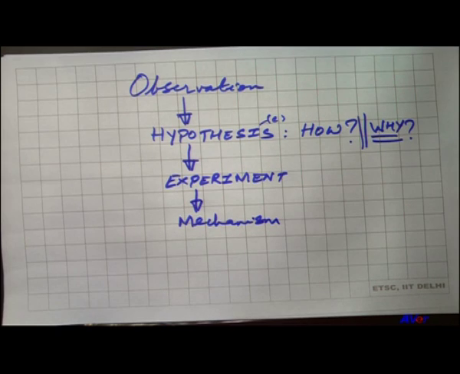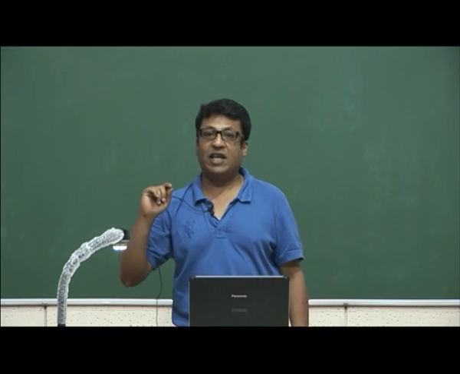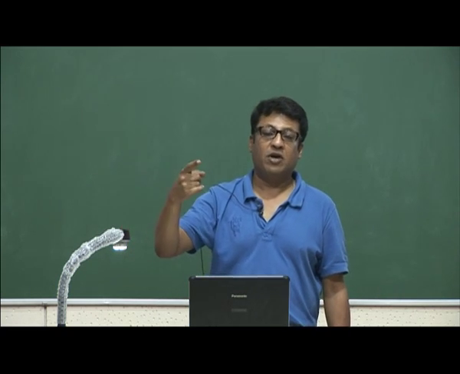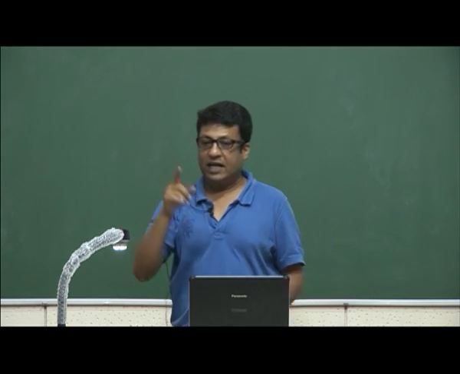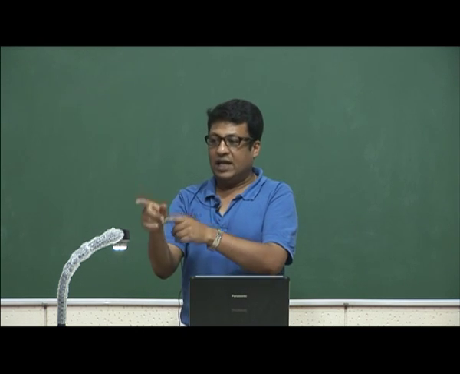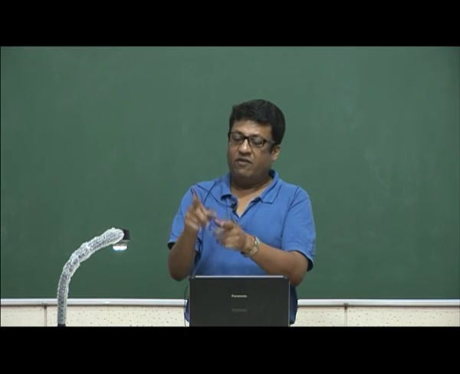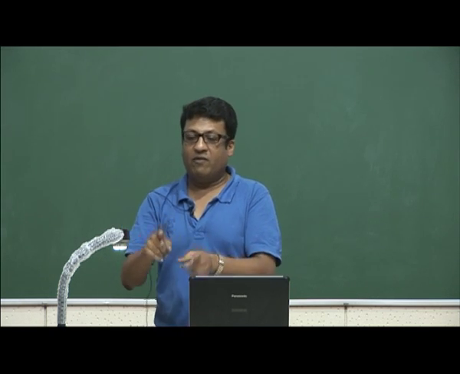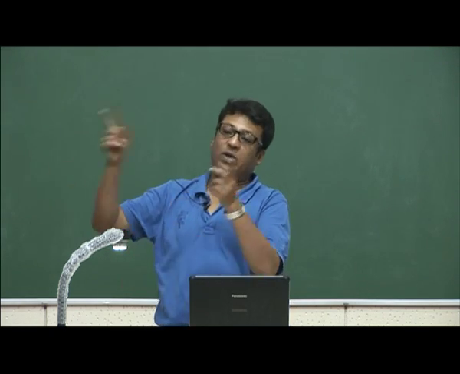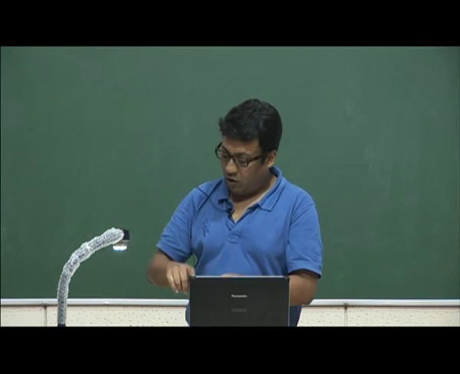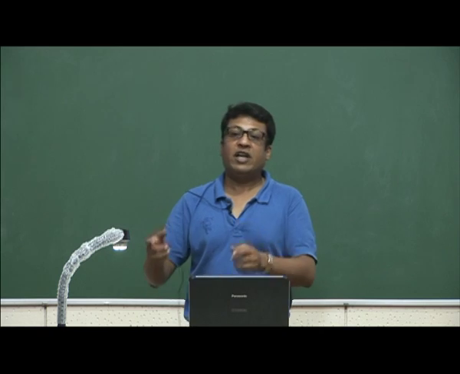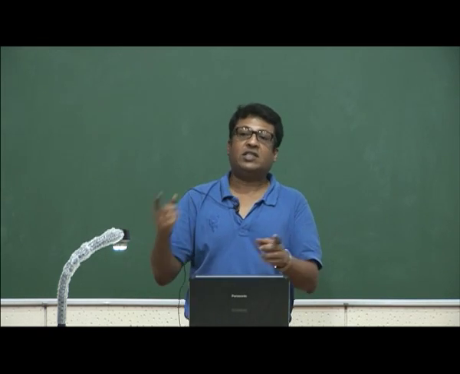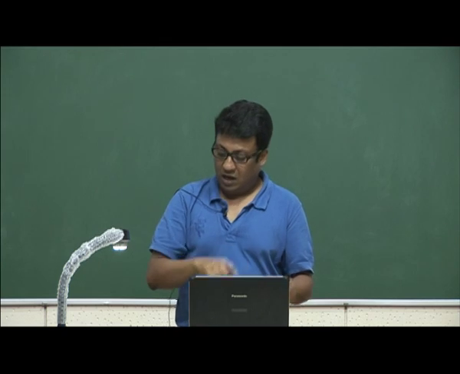Now, once the mechanism is proposed, the most important thing here is that this mechanism should be repeated and it should give rise to the same observation again. So, we started with an observation that this looks like a mule, it is neither a horse nor a donkey. Where did it come from? Well, it might have come from the fact that a horse mated with a donkey. Therefore, the mechanism of getting a mule is for a horse to mate with a donkey.